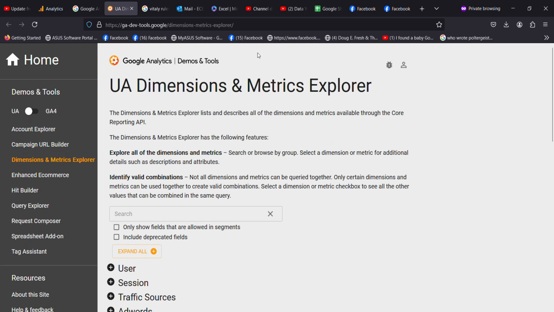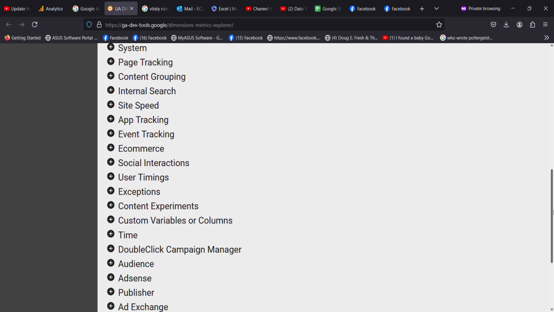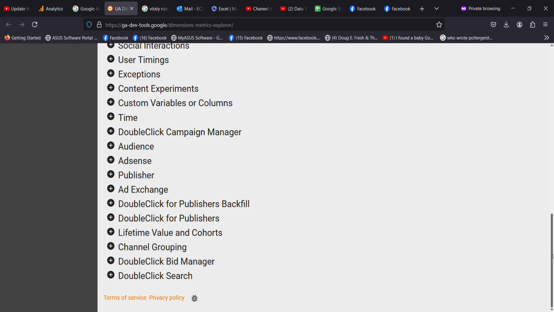Look what it says right here. It says demos and tools. UA dimensions and metrics explorer. This is the old one. Double click, search, what does that say.